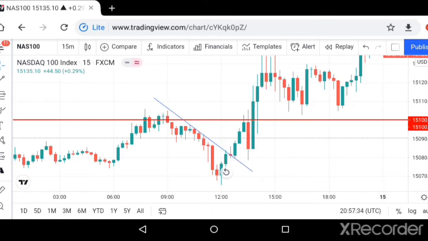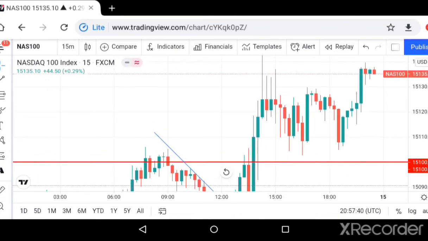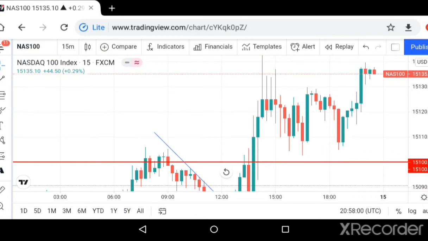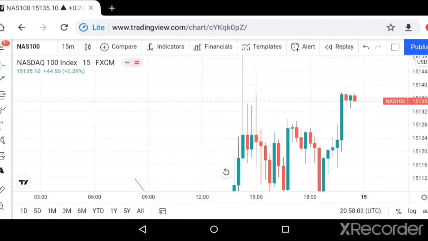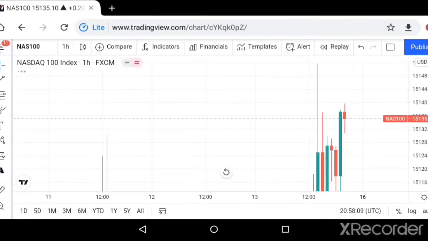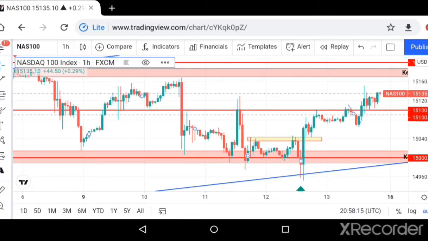Same thing when you come to the next move higher. This is a smaller time frame, remember, so the moves are a bit aggressive. Same thing here, you've got your pullback. Sorry, I've got such bad handwriting. I think I was supposed to be a doctor. Pullback trend line, breakout, nice part, because it had to come back and retest this low here, and eventually went up. So we're looking for buyers, guys. Personally, I don't like to sell in a buying market, so I'm looking for a buy on this trade. Like I explained, this is what you're looking at. Let me minimize this so that we see better.